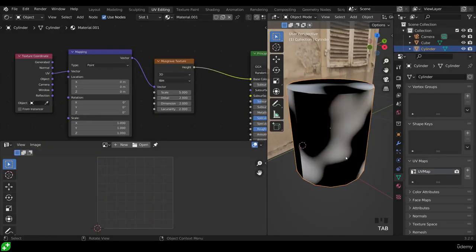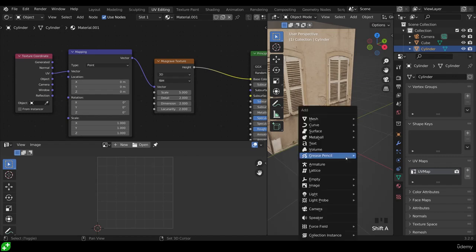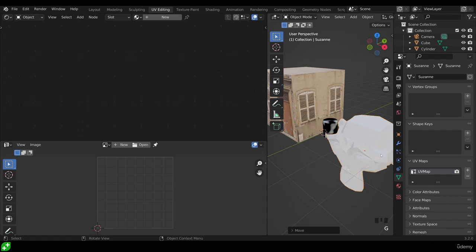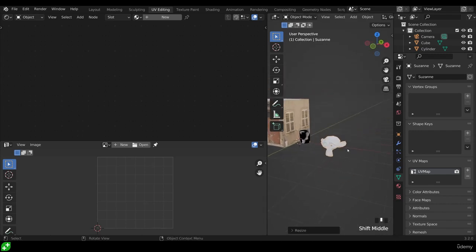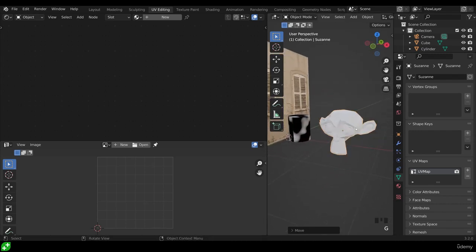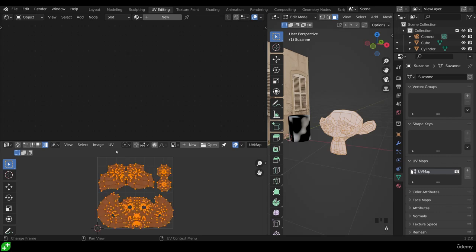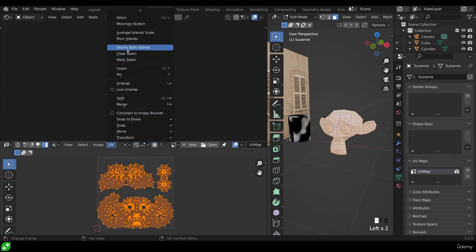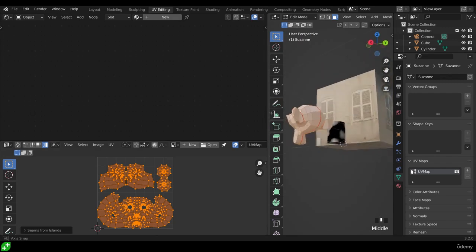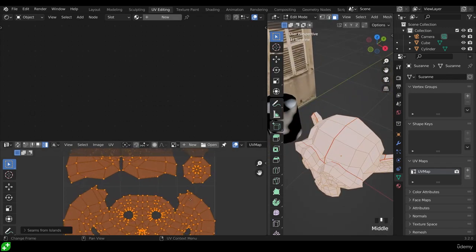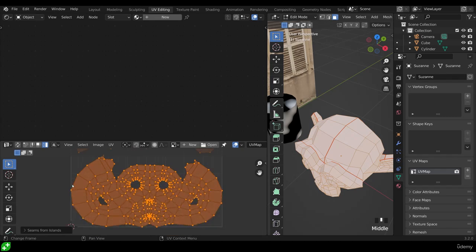Okay, so I'll need to go into object mode, zoom out just a touch, Shift A to add, mesh and then monkey. I'll just move that across to the side slightly and I'll scale it down so we can zoom in and have it next to our barrel just here. I'll go into edit mode and you can see the UVs mapped out here. So if I select all, I can come up to the UV menu and choose seams from islands. And there you can see those orange lines marking out the islands. And you can see a rather unusual UV map of how it's split it up and flattened it out.